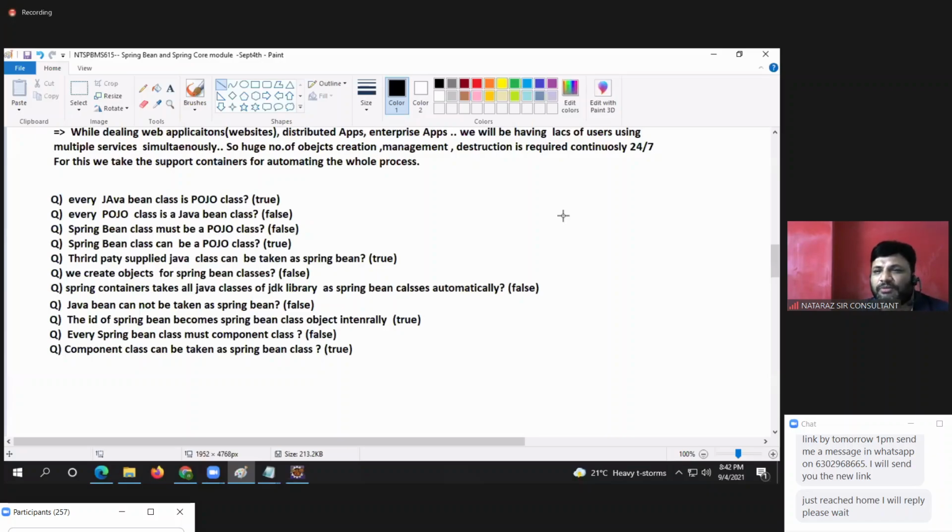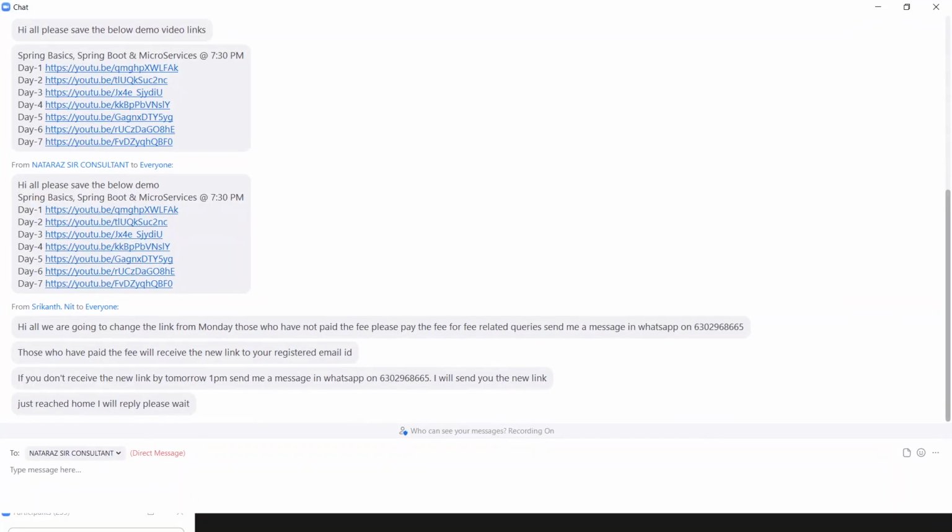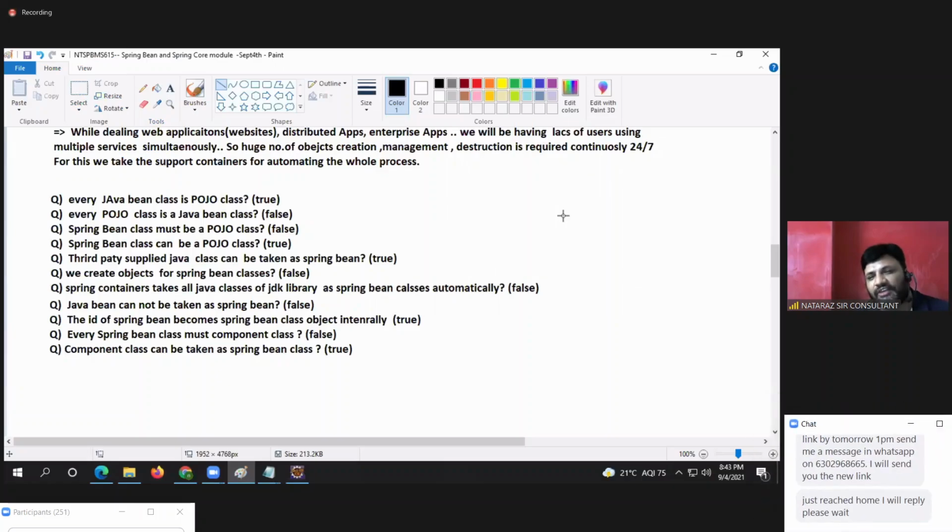What will be the time for the morning batch, REST and microservices? Morning time is 7 a.m., and I think after 30-35 sessions you will get REST and microservices. Listen guys, it's not mandatory that everyone should come for the morning session. Everyone can attend the evening. Everything happens in the evening batch. Every topic will be discussed in the evening batch.